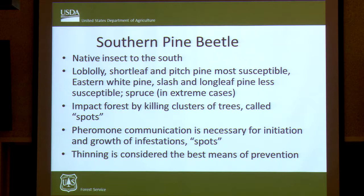We think Longleaf is mostly tolerant to Southern Pine Beetle except in extreme cases. It can also attack and kill spruce. However, I generally think of when Southern Pine Beetle is attacking your spruce trees, that's when you know you have a problem — you have a lot of insects out on the landscape looking for any type of host they can get into.